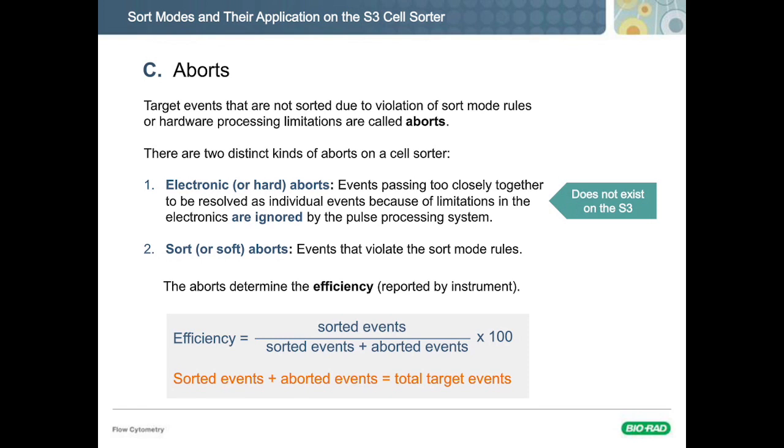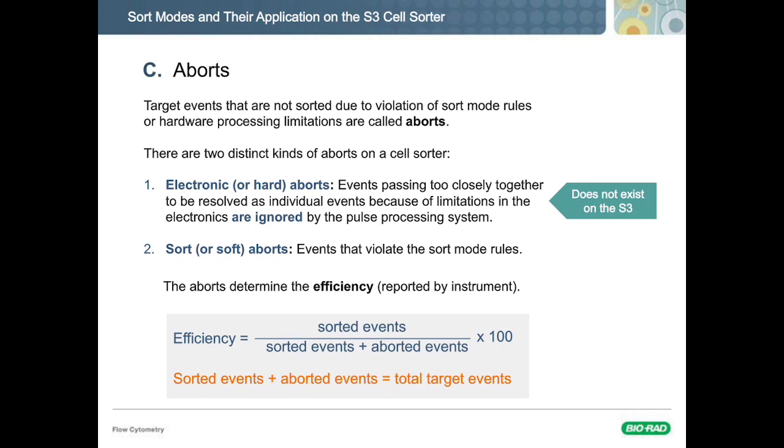And you wanted to make sure that between cells or between lasers, if they were spatially separated and had a delay between them, that you had enough time to look at the entire peak, or you had enough time to integrate for the whole area so you didn't compromise the CVs and the performance of your data. And by having an open window, you had the issue where you could have coincidences. They were called coincidences, hard coincidences, electronic aborts, hard aborts, a whole range of terms for them. Mostly it meant that 2 particles came through and they couldn't be looked at individually.